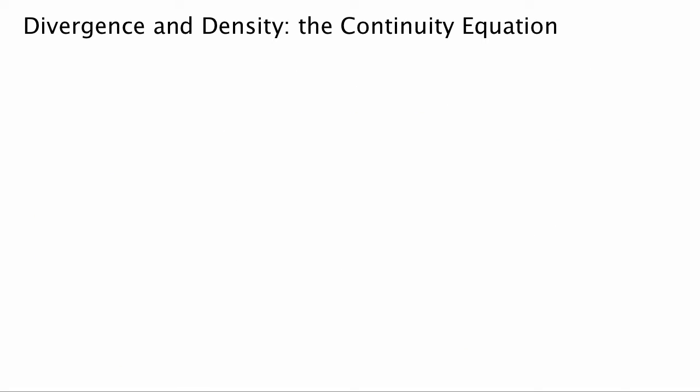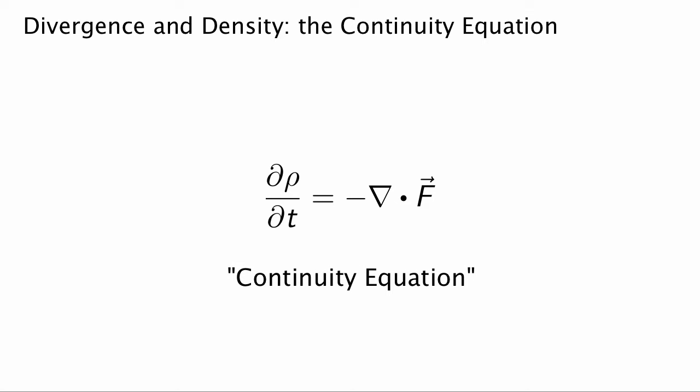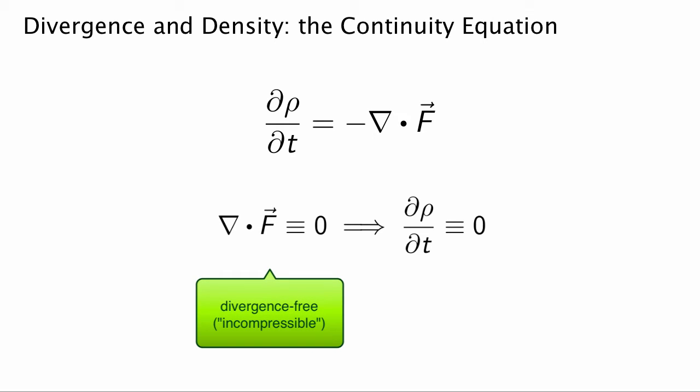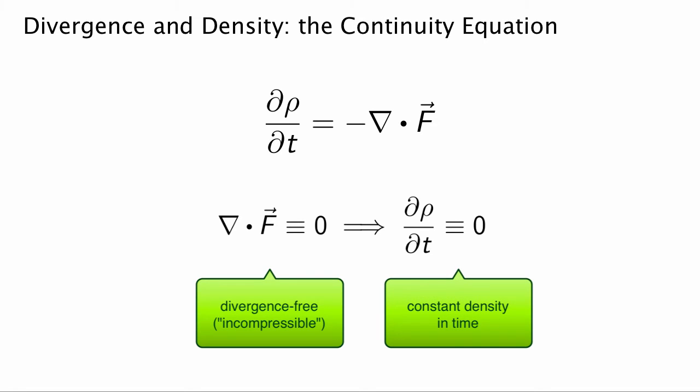This behavior is quantified by the so-called continuity equation, which appears often in physics. This equation also explains why a divergence-free field modeling a fluid is sometimes called incompressible. The continuity equation says that incompressible fields have constant mass density throughout transport, meaning that a given mass of fluid does not compress into a smaller volume, nor does it expand into a larger volume.